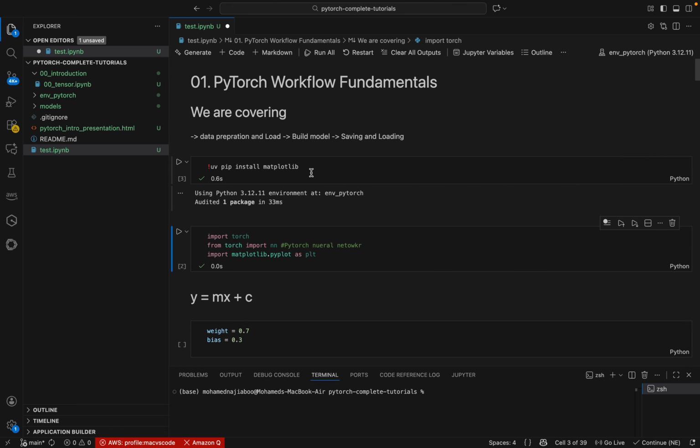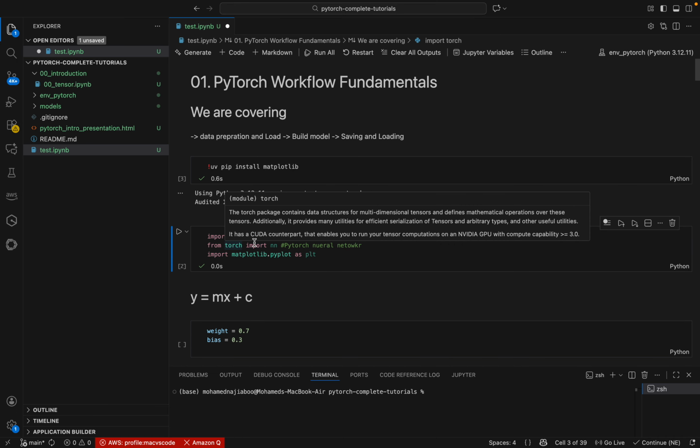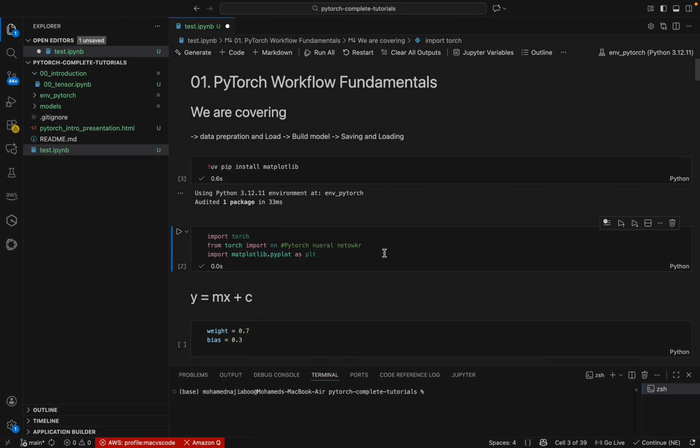Let me execute it, and here we can see we are importing some packages. We import torch, and from torch we import nn. nn is a module specifically for building neural networks. We are also importing plt, matplotlib, which will be used for creating graphs.